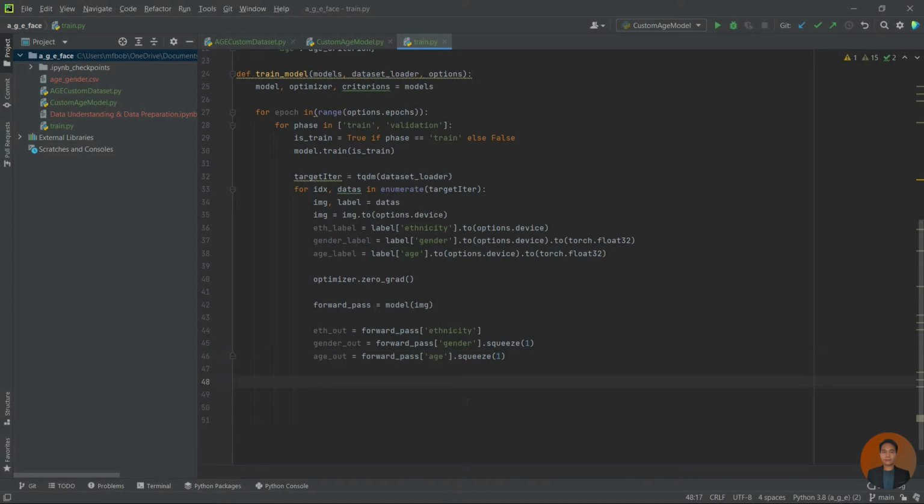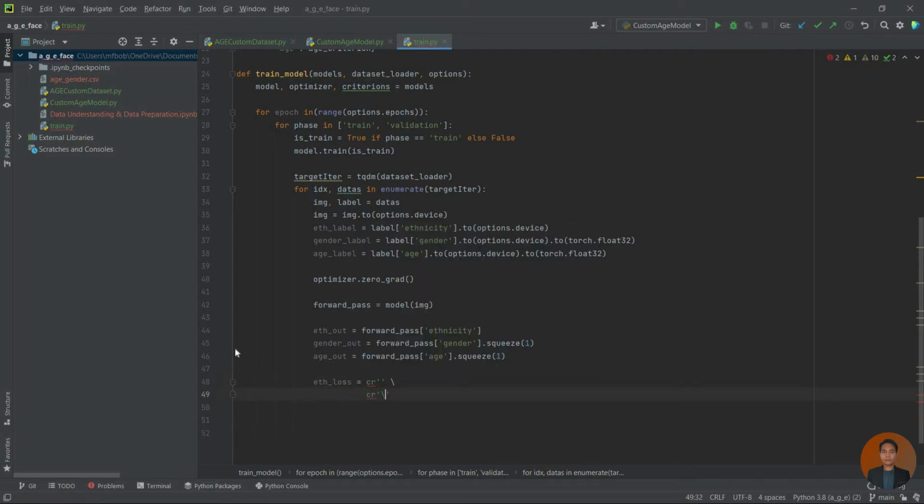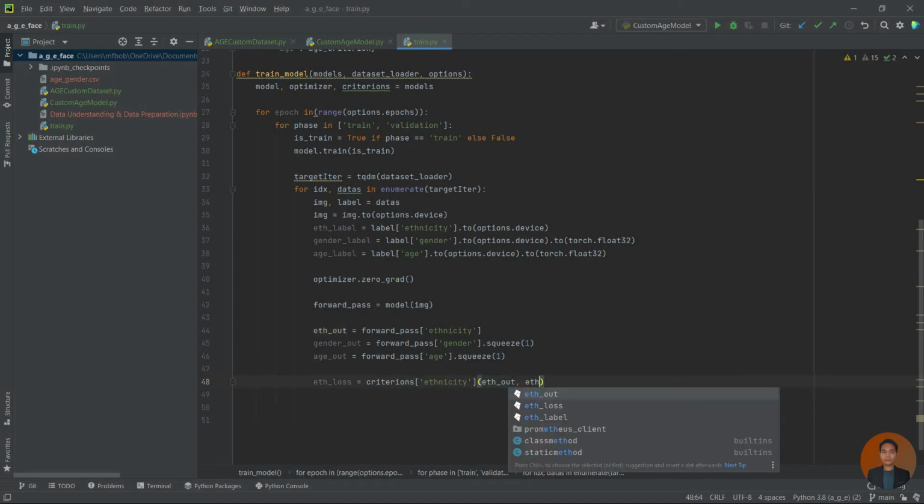Once we get our forward pass, we want to do the loss functions now. So I will say ETH loss is equal to criterions, which needs to compare our ETH out and also ETH label.